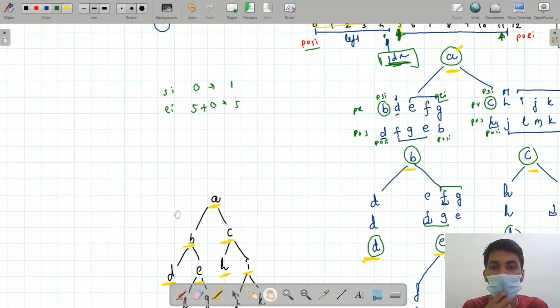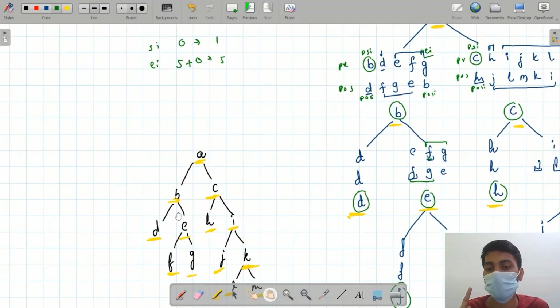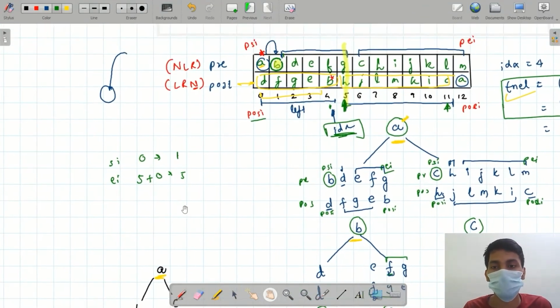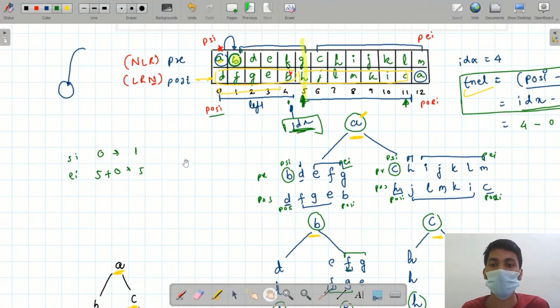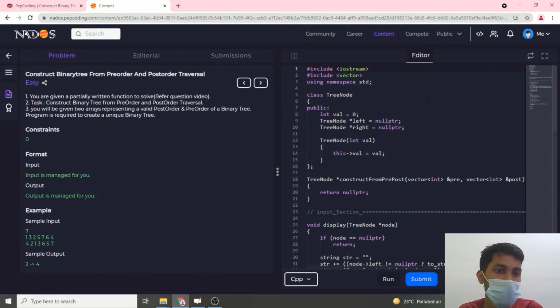After that, you'll be able to understand more clearly. And after that, we are going to discuss one more thing: why it is compulsory to have a full binary tree for this question, how these properties are actually useful to us, and how they are going to help us in future questions. So let's code this question.